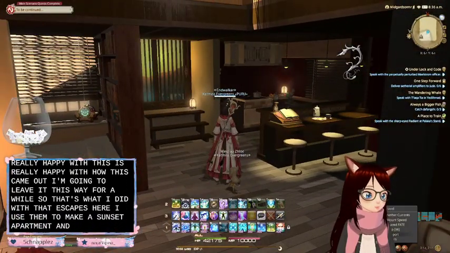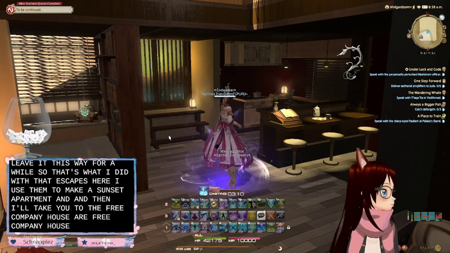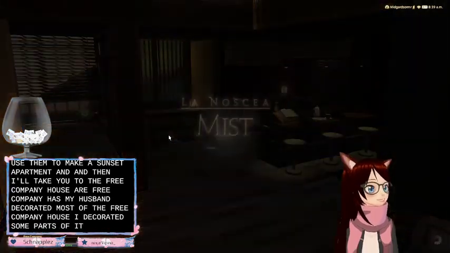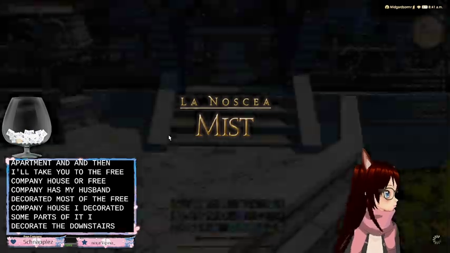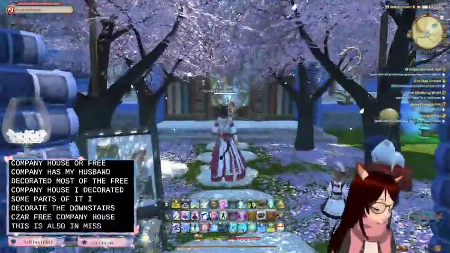And then I'll take you to the free company house, our free company house. My husband decorated most of the Free Company house. I decorated some parts of it. I decorated the downstairs. So this is our Free Company house. This is also in Mist.